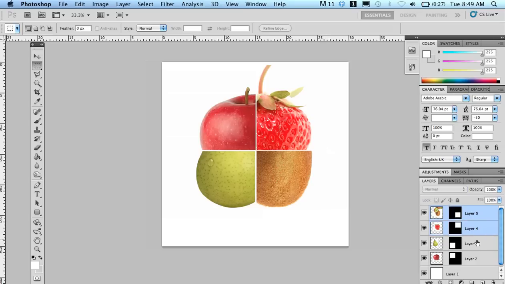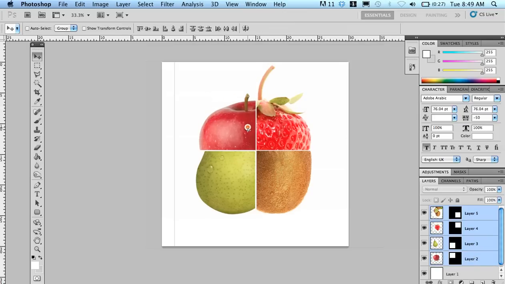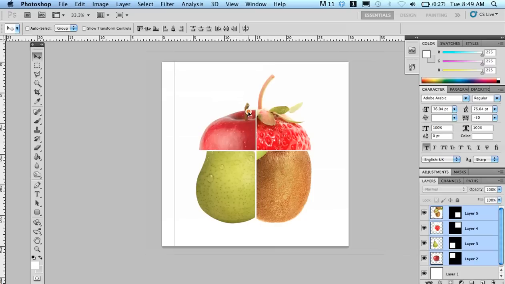Well, I'll select all the layers. Press V for my move tool, or click the move tool, and then just move everything down.